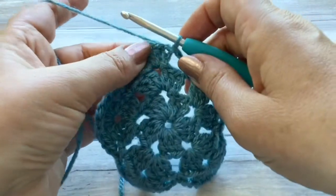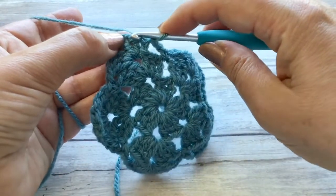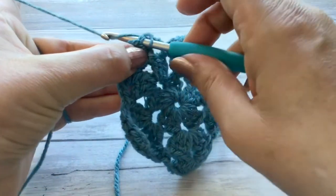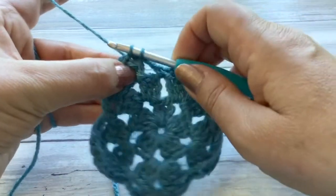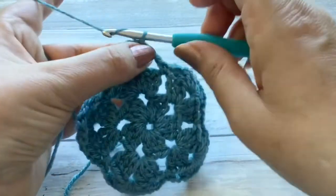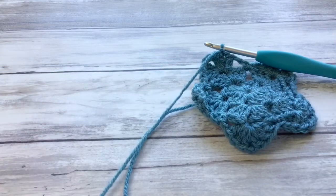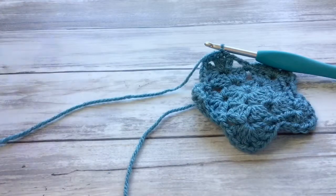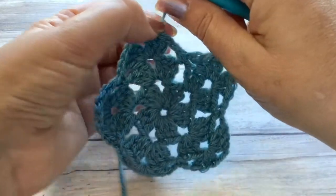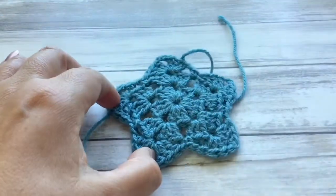And then what I just like to do, just to make it a little bit more secure, I go to the top of the treble to the left and I do another slip stitch. So I'm going to pull it through and the one that's on your hook, and then I'm going to do chain 1. I'm going to then cut my yarn, pull it through, and then cinch that knot down as well as I can. And there you have it.